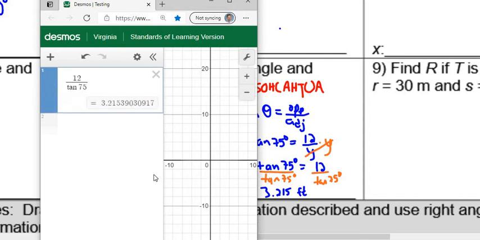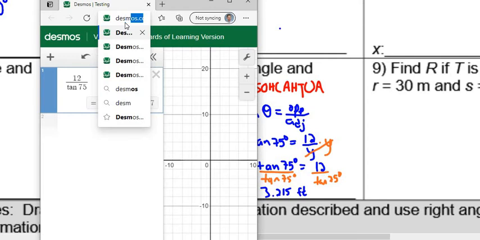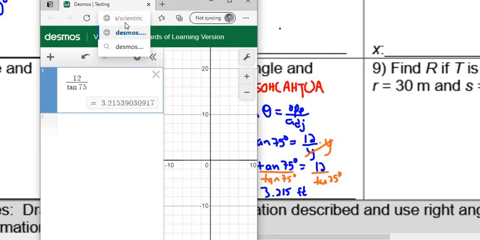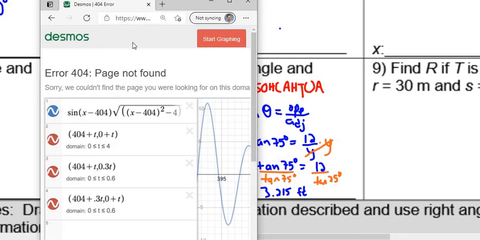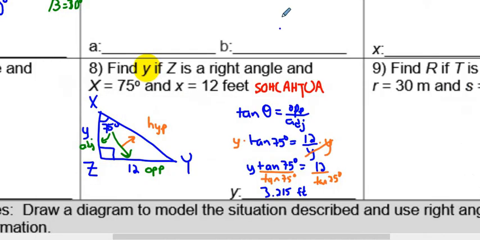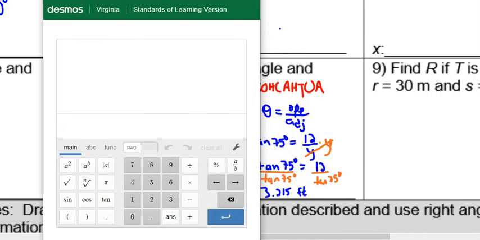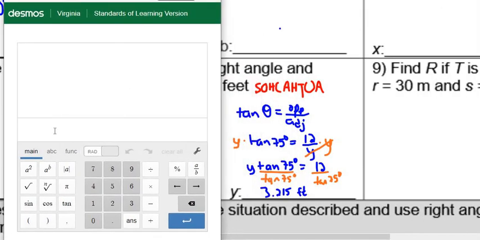Just make sure you have it in the right mode, and if you use the graphing one, you don't know. So we do want to try to use the Desmos scientific calculator. It's a little more obvious with this. And if you were graphing, right, you would definitely want to use the other one. Okay. All right. So here's the scientific version, and you can see how it's in radian mode.